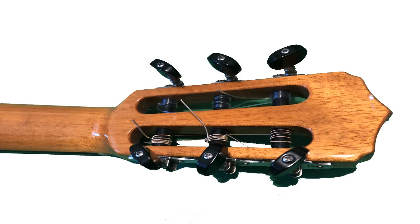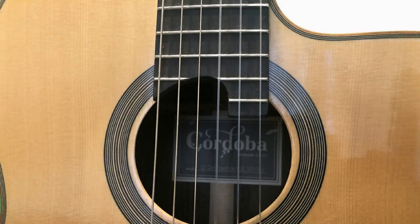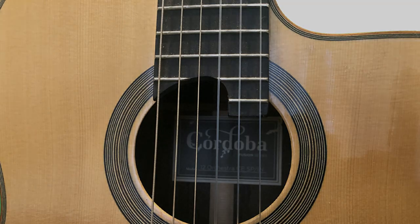I feel like this would give you a better sound. If there's a guitar like this, let me know, because I feel like that would be something cool to have. But it would probably be a nightmare to work on. So here's a song I did with those same exact Savarez strings.